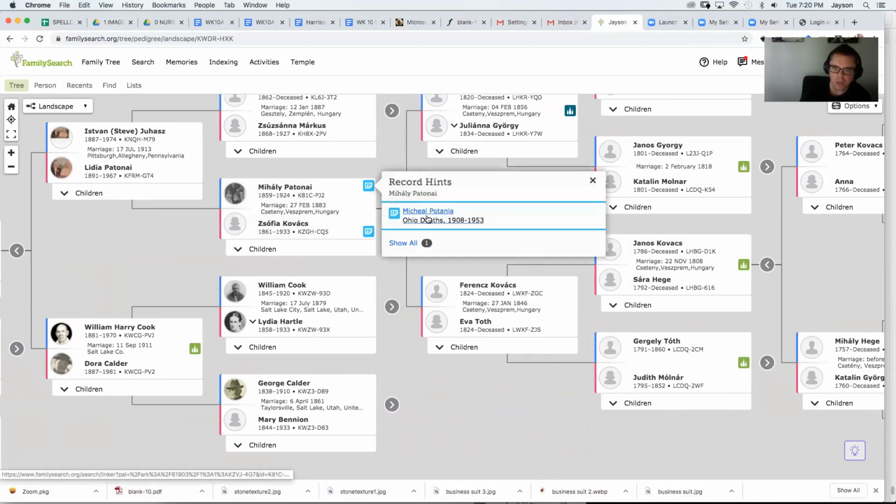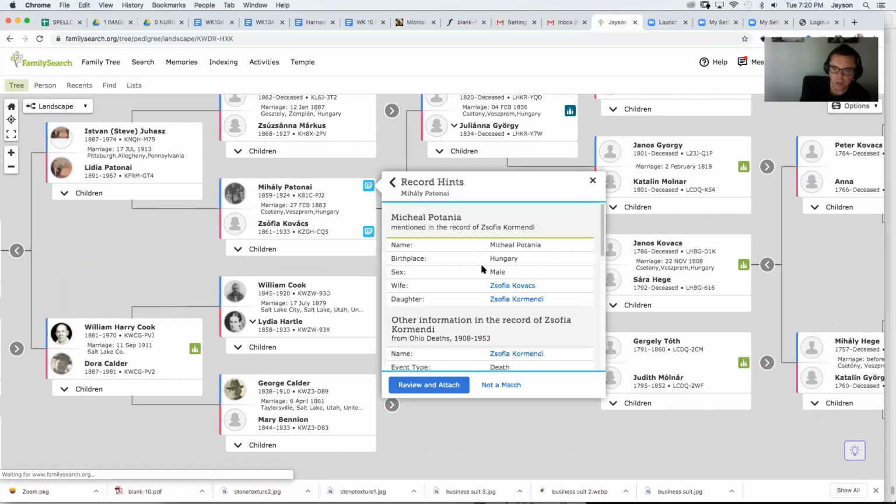If you look into it, it's a death record of Sophia Cormendi. Now, this is something that FamilySearch has pulled information from through a database, and it's really using an AI algorithm to find this information. And it doesn't necessarily mean that it's accurate. And so that's where we come into play.